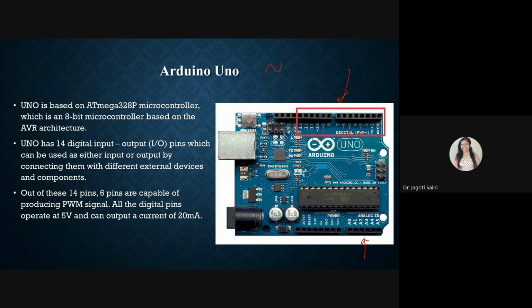And what is the purpose of this? I already told you that the analog port by default is an input port. It is written here analog in. And the digital port can work as an input and as an output as well. For instance, you have an application where you need to send something outward from the controller, like you need to turn on a light, LED, buzzer, or maybe any appliance on the output of this, maybe a relay, etc. So you may need to send some signal outside. That is possible with the digital port.